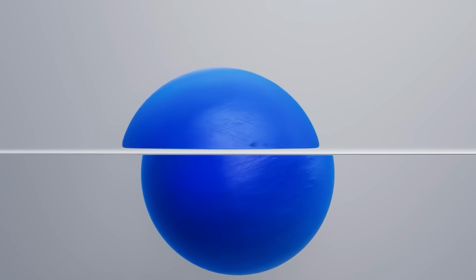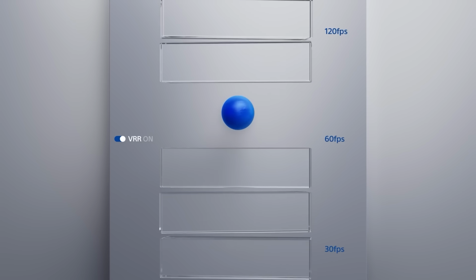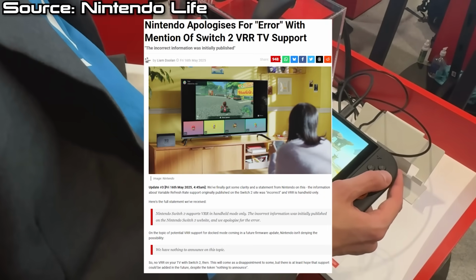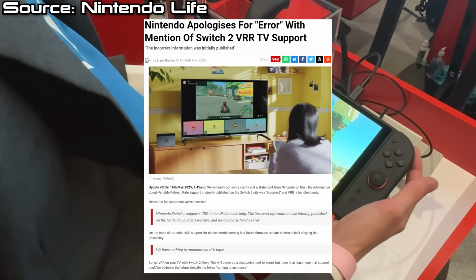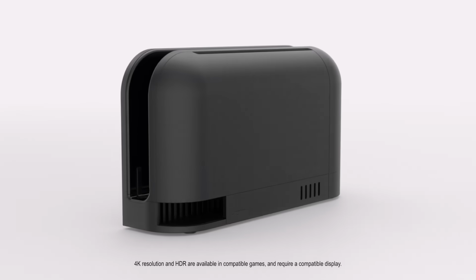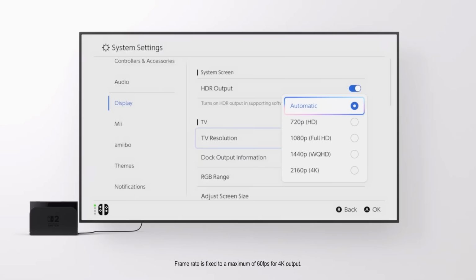This ensures the screen's refresh rate stays in line with the game's frame rate to avoid screen tearing, a visual error that causes the image to look broken up like this. Sadly, a Nintendo spokesperson confirmed that Switch 2 only supports VRR in handheld mode, so on the display, and there are no plans at this time for this feature coming to the dock and our TVs in the future.